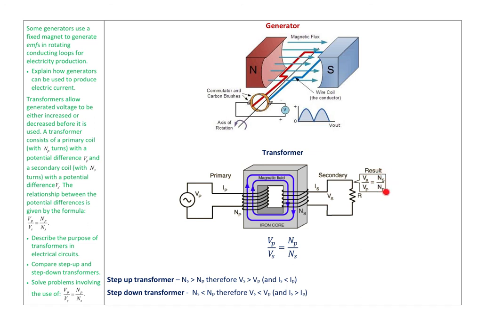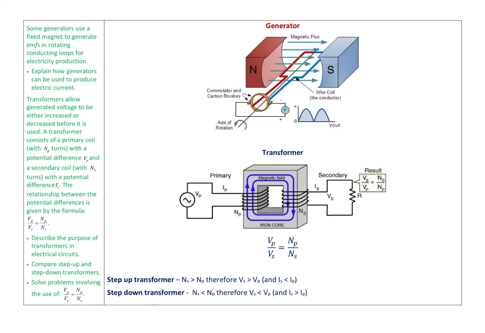So if this is bigger than 1, then the voltage in the secondary coil will be greater than the voltage in the primary coil. But the trade-off is that the current in the secondary coil will be less than the current in the primary coil. You could look at Ohm's law from year 11 and think about that. But we're not so interested in what's happening with the current mathematically. We only need to worry about what's happening with the voltage and the number of coils.